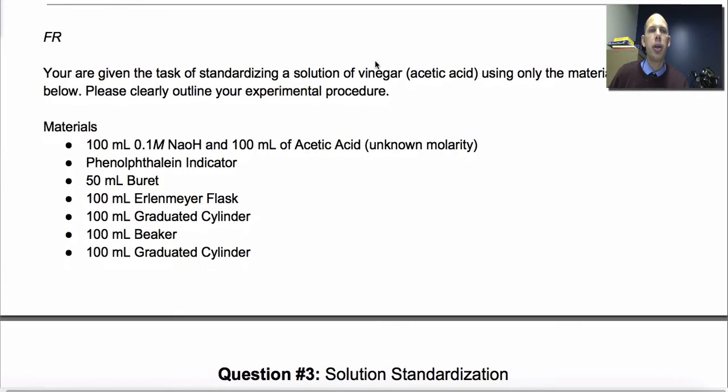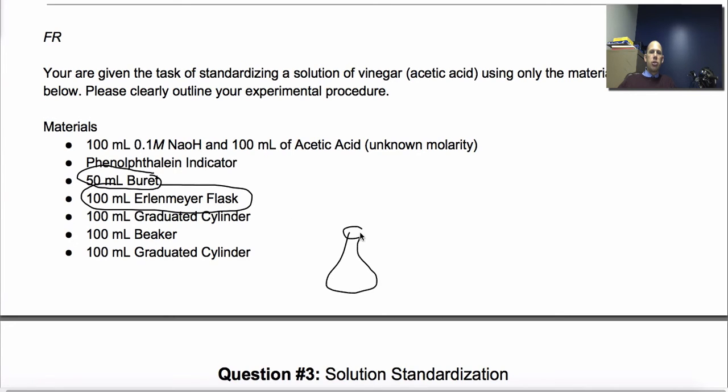All right. For this one, you're given the task of standardizing it, so you want to go through and describe the experimental procedure. I'm going to speak this one out, and you can write it down really slowly. The first thing you're going to do is prepare your burette. You're going to prepare this 50 milliliter burette by rinsing it once with distilled water, then rinsing it twice with this 0.1 molar titrant. After that's prepared, you're going to fill the burette, flick it out, and then get a certain volume of that acetic acid and place it in a 100 milliliter Erlenmeyer flask.